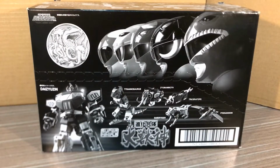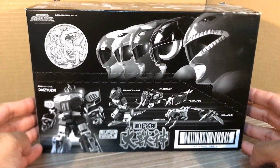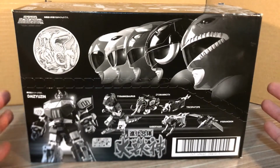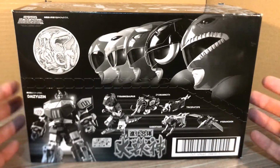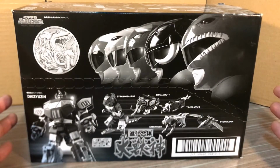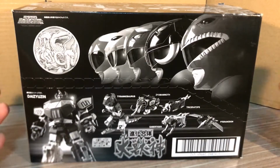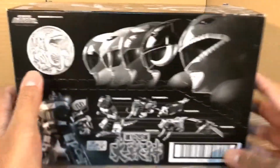Today we'll be unboxing the Super Minipla Megazord, also known as Daisuzen in Japan, which sounds German actually, but never mind. I got this off eBay for about 79 USD, which I thought was a decent price, not exactly cheap, because if you got this when it first came out, it probably cost you south of 60 or maybe 50 USD. I got this about 2 weeks ago, so let's look at the packaging.